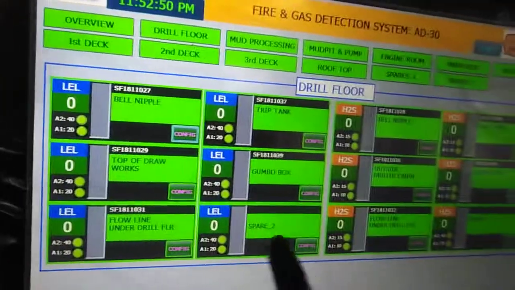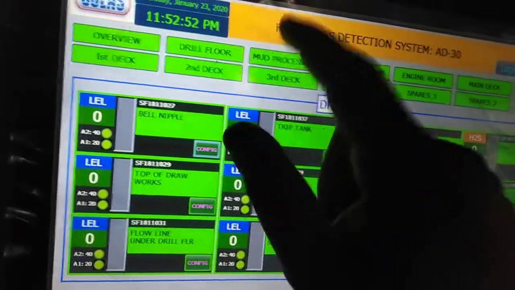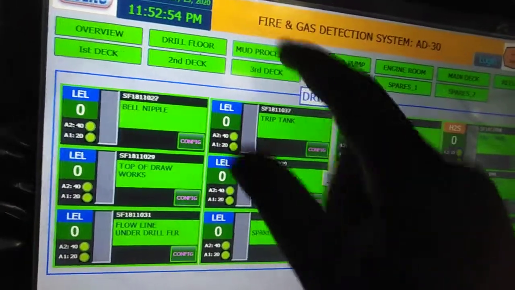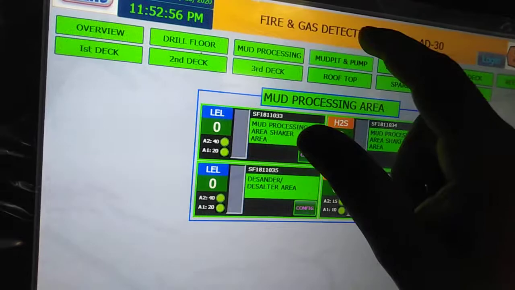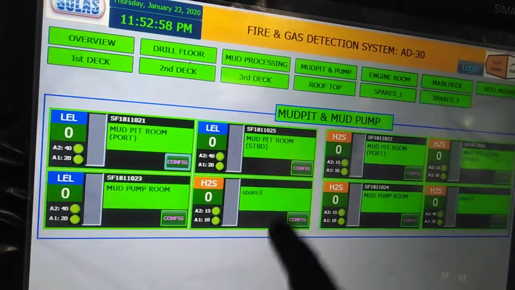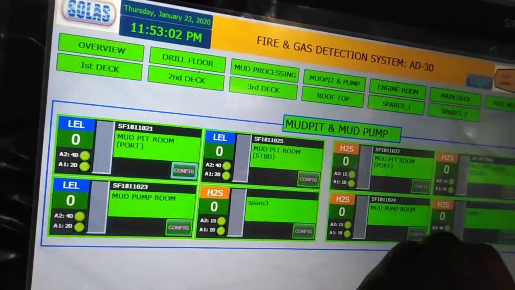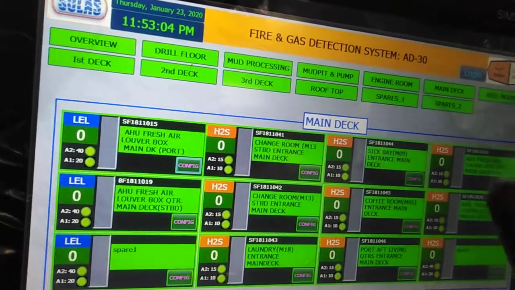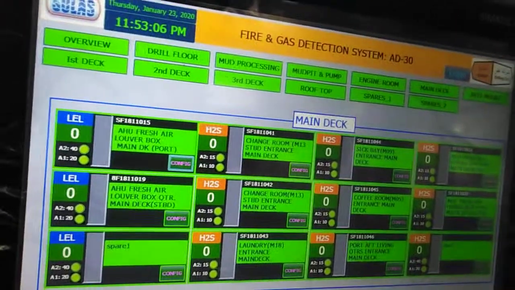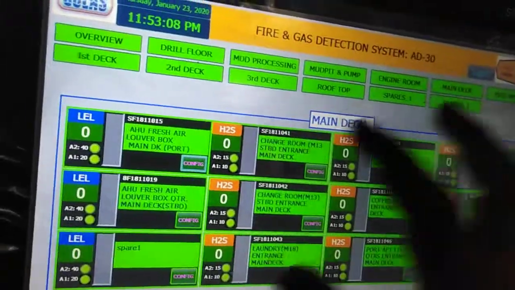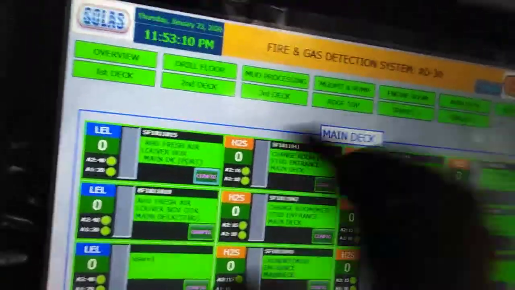In the drill floor we have two spare sensors, and also in the mud processing area two sensors. The main deck also has two sensors, one LEL, and the other 4 sensors here. In total, 10 sensors are spare.